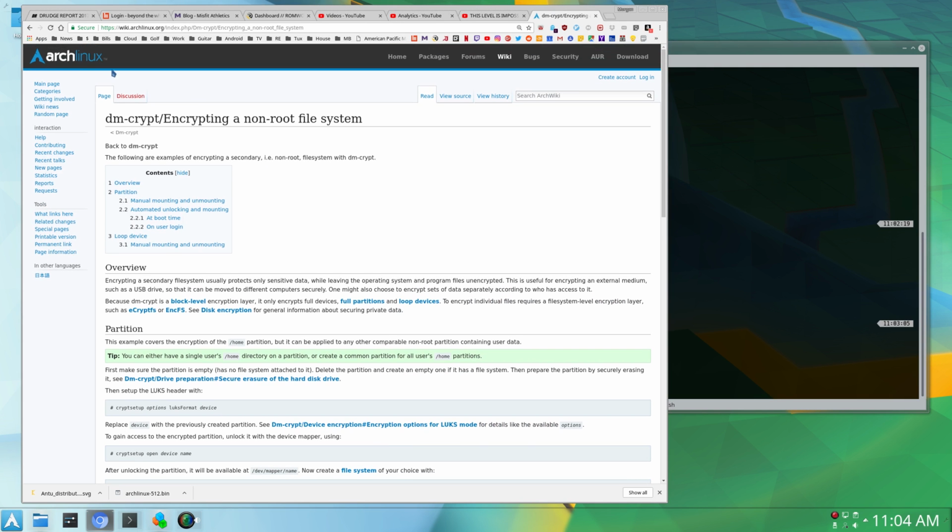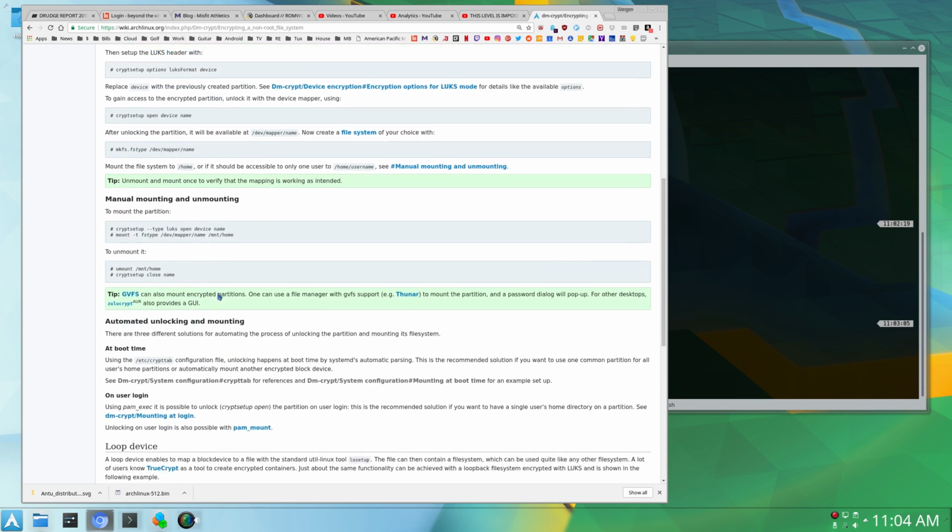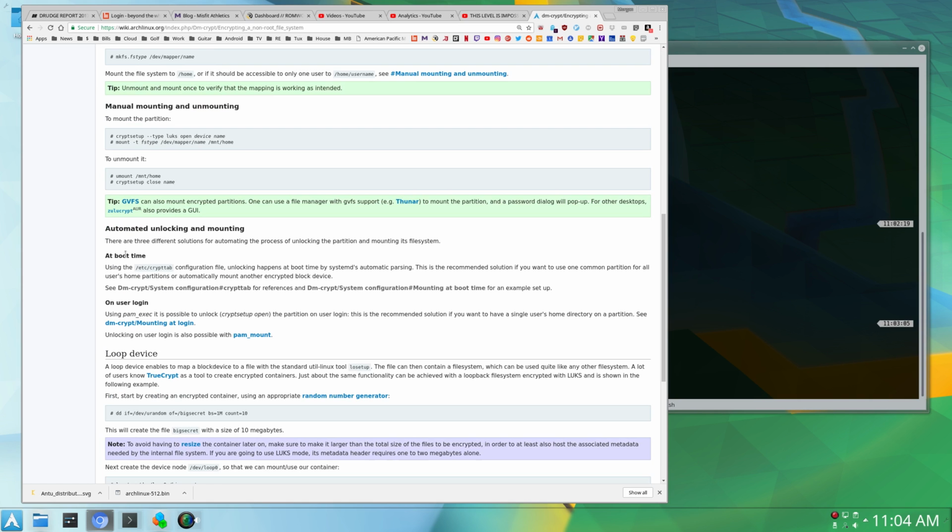This is the Arch Wiki for encrypting a non-root file system, and you come up here to automated unlocking and mounting at boot time. You have to edit /etc/crypttab, so you open up both of these links. They're dark because I used them.